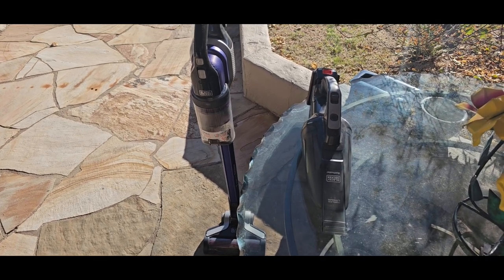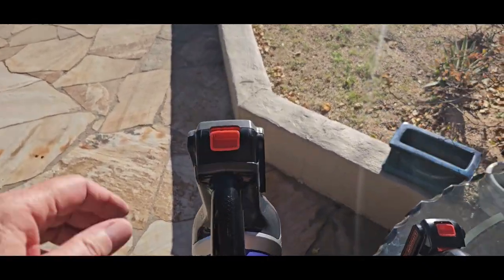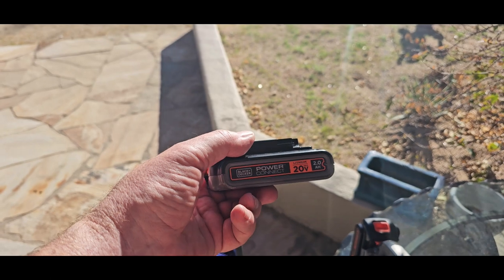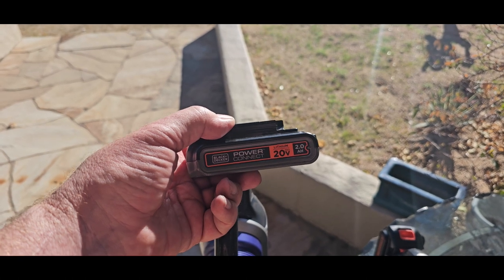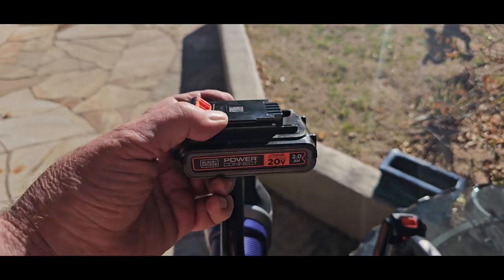And the reason that I am doing the Black & Decker is because years ago I standardized on their 20 volt battery, this guy right here, and I have a lot of these. I have them for my power equipment, my garden equipment, you know, you name it. And I found it to be a very good platform. The batteries last pretty long. I have like six of these batteries, so I never run out of power when I'm working on anything.